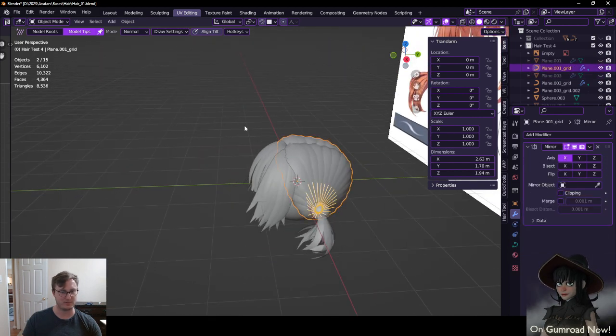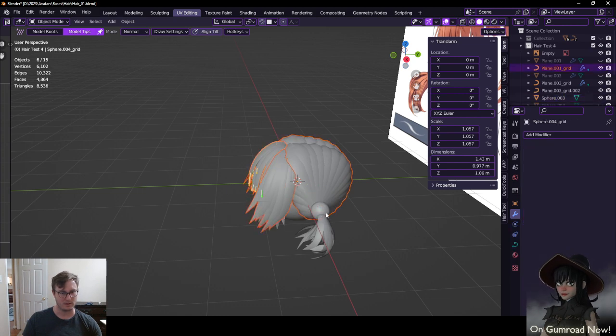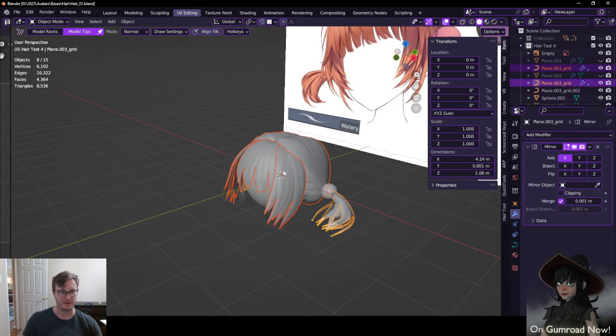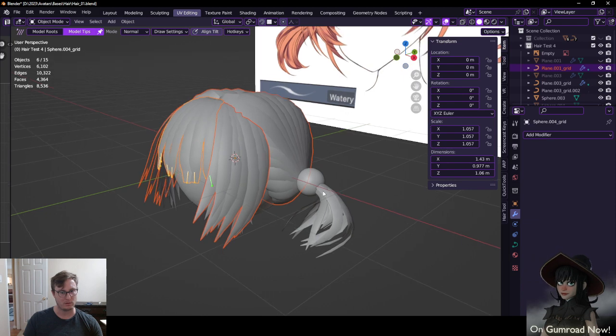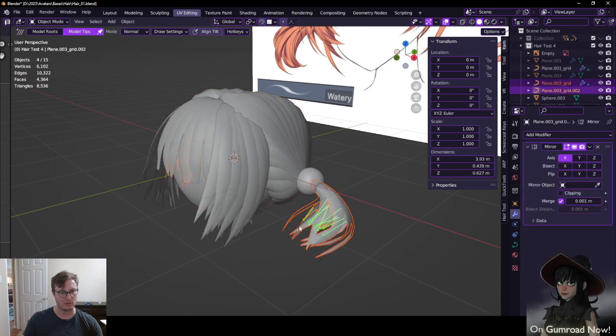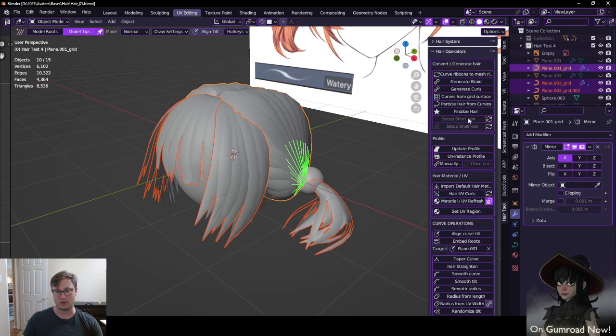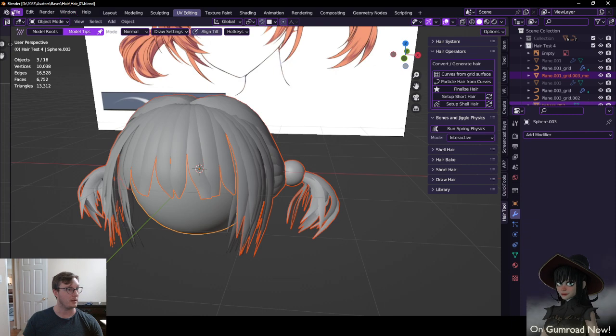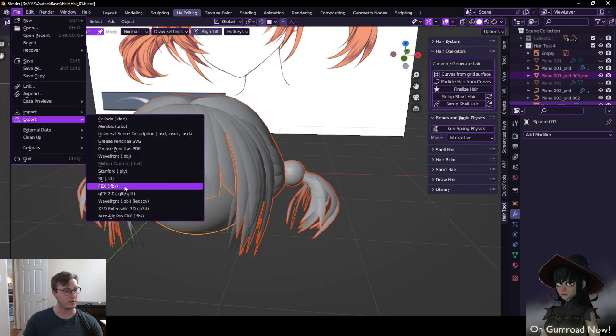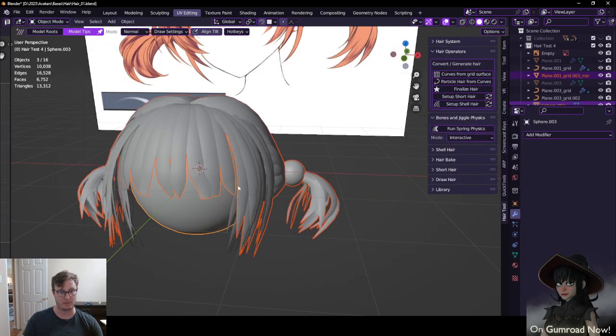This time we're sending in Sphere Chan as well. Then here, finalize, take these, and file, export, FBX, bam.